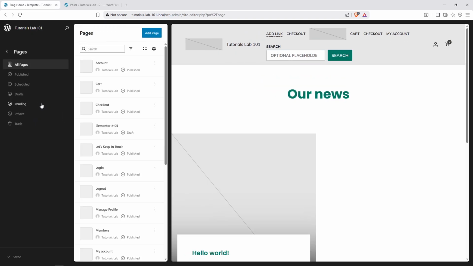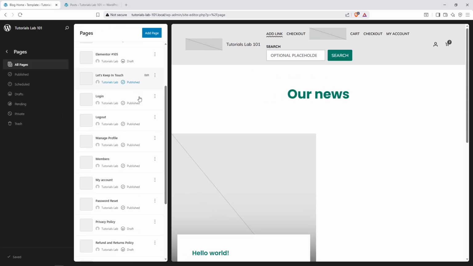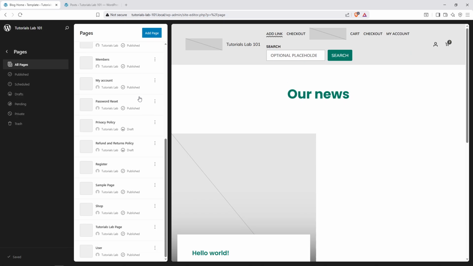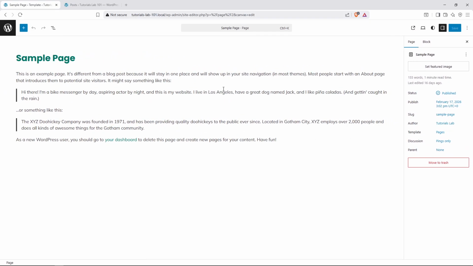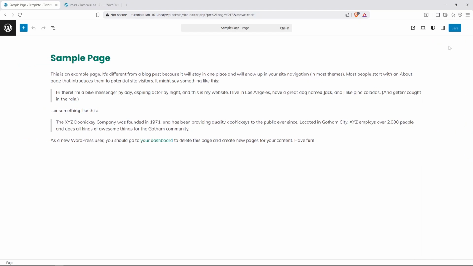You'll now be presented with all the pages under your WordPress account. From this list, select the page where you wish to display your featured products. This could be your home page, a shop page, or any other page you prefer. Hover your cursor over the page and click on Edit to enter the page editor. Now we're ready to add the featured product block to your page.